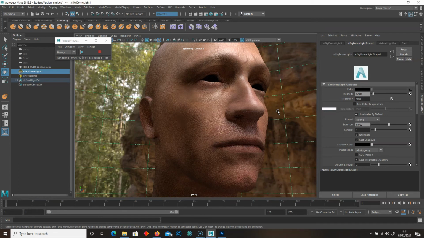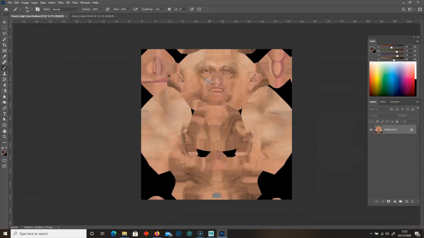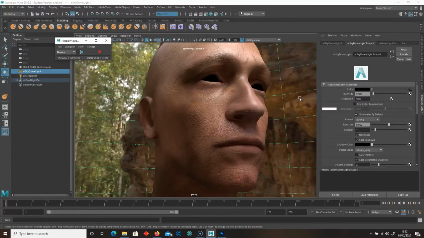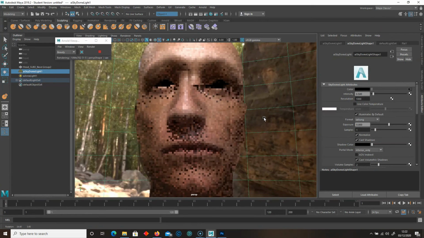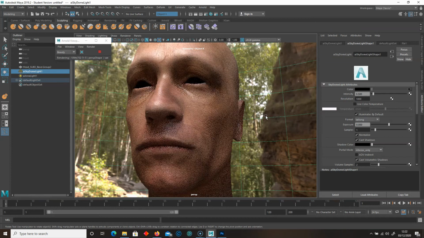If you're seeing a lot of marks and you're seeing areas where you're seeing lines where they shouldn't be, then ideally you'll need to go back into 3DCoat and then paint them out. We can kind of see on the lips here, that smile from the original paintwork is kind of coming through there. So we might need to go back into that and then paint it out. You can also put that texture back into Photoshop and then you can paint it out that way. But ideally it's best to paint it on the model because you're going to get a good representation as to what it's going to look like. But as you can see, it's already looking pretty darn cool.